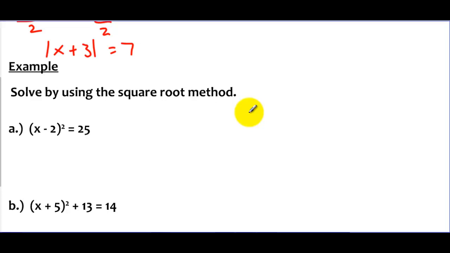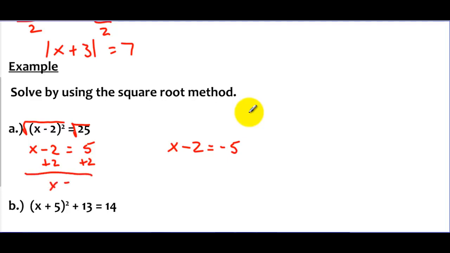So in this problem, I can square root this entire big expression. Now here's the trickier part. I did this because the squared and the square root will cancel and just leave me with x minus 2. The square root of 25 we know is 5. However, there's another square root of 25. I can also say the square root of 25 is negative 5. So I'm going to come over here and write a whole separate equation to represent negative 5 as a possible answer as well. So you can solve each of these now. I can say x is equal to 7. And in this one, when I add 2 and add 2, x is equal to negative 3. So I got my 2 answers.